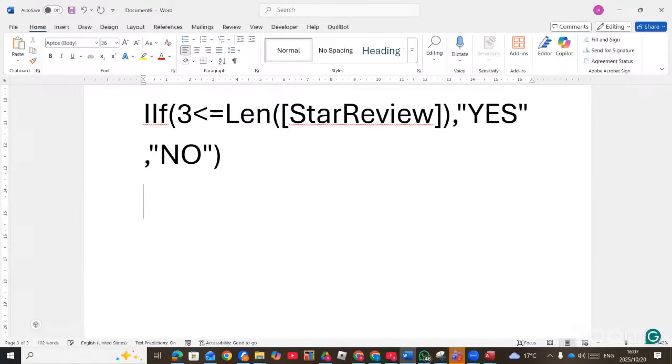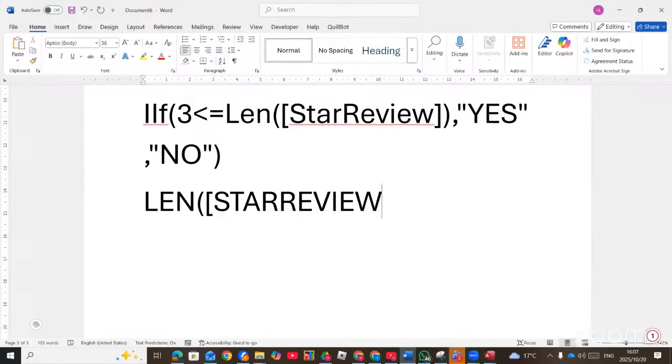But you can also use, so first of all, you need to just put the length. Then when you double click on this, the style review, greater than or equals to 3. Or you can say 3 less than or equals to that.